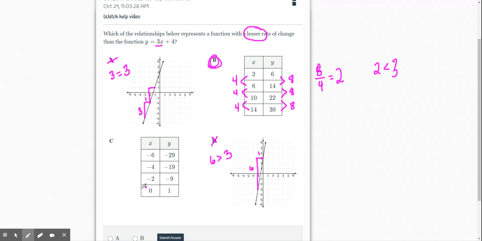But let's double check C just to be certain. So we're going to do our carats and do our first differences. So 0 minus a negative 2 is 2. Negative 2 minus a negative 4 is 2. Negative 4 minus a negative 6 is 2. Or I can also think, I'm going up by 2 each time. 1 minus a negative 9 is 8. No, is 11. Don't let me tell you that's 8. That's not 8. That's 11.